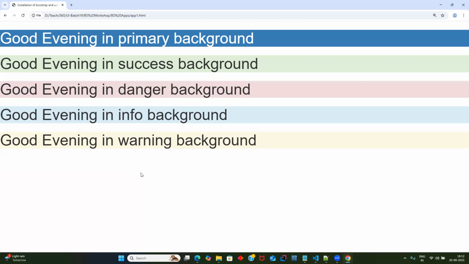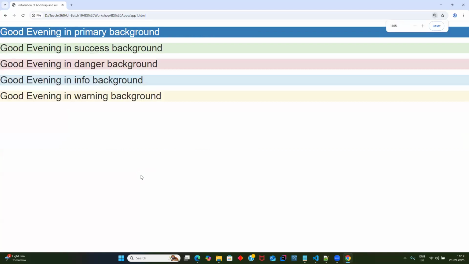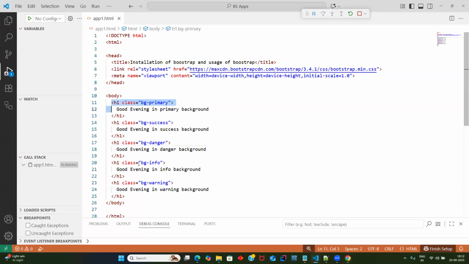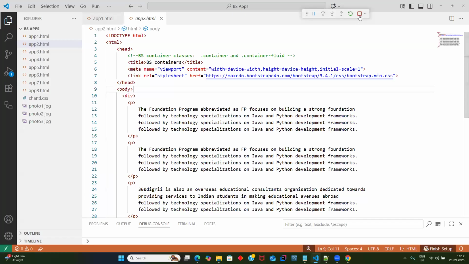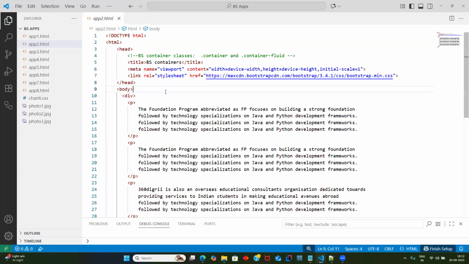Yes, sir. Okay. Now, all the 5 H1s. Maybe I'll go to the second example. I guess I'm in the second example now. We just discussed the concept. Guys, in the header tag, I clearly mention what I'm doing in this program. Can you see I was discussing Bootstrap containers? How many classes are there? 2 classes, container and container-fluid.